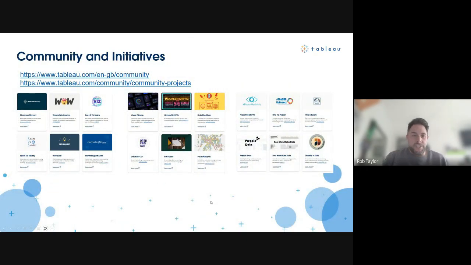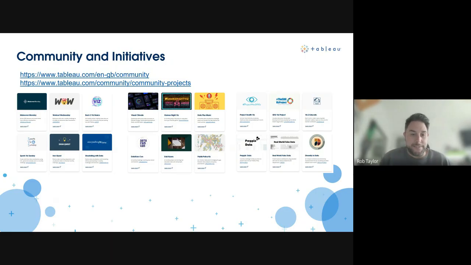Next up, community initiatives. There are loads of these within the Tableau world, and a lot of these can be found on Tableau Public. You get a lot of people posting challenges from these areas. These are just a snapshot. If you go to the links on there, you'll be able to see everything available, but there's pretty much something for everyone. You've got sports, back to Viz basics, games night, music, maps, all sorts on there that people are teaching, sharing knowledge, helping you learn and get better at these different areas.